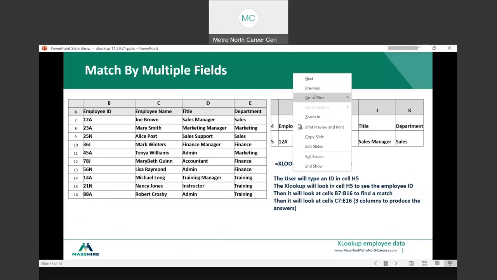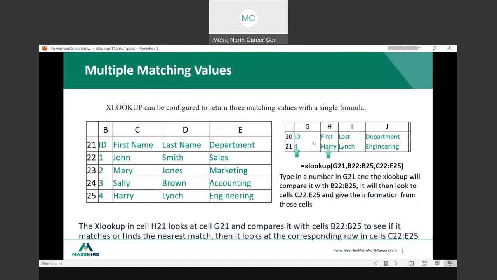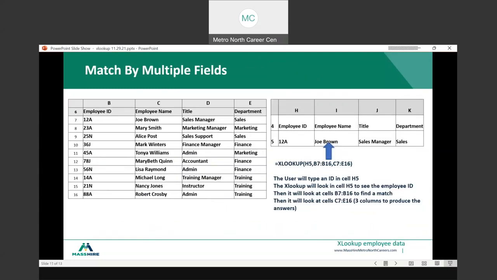So let me go back a slide. Very similar to this right here, but this time I'm using their name and title and department. Again, just a little example and a little different, but it's such a good tool that I wanted you to see it again, based on maybe a little larger spreadsheet. So again, I would build this spreadsheet, and I have it so I can show you. But notice Joe Brown, sales manager, sales is the department.